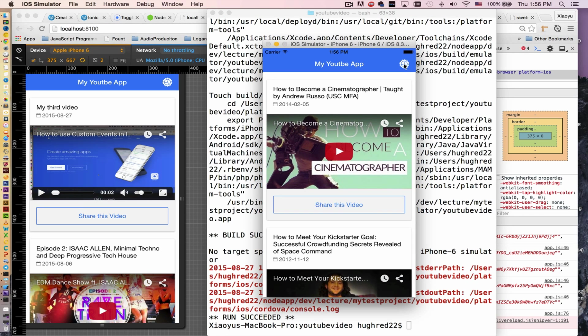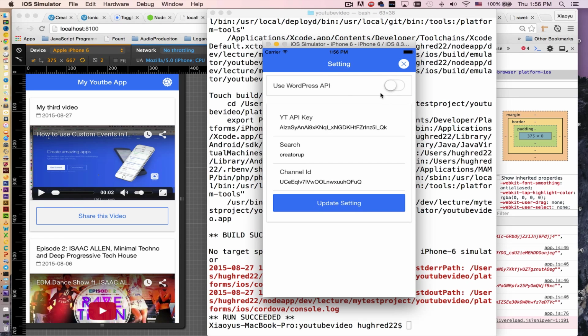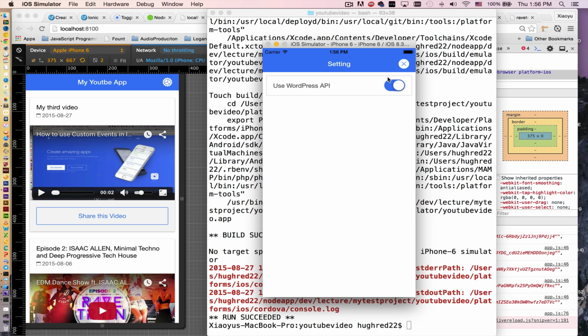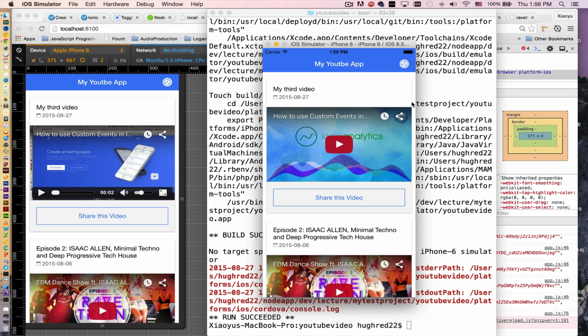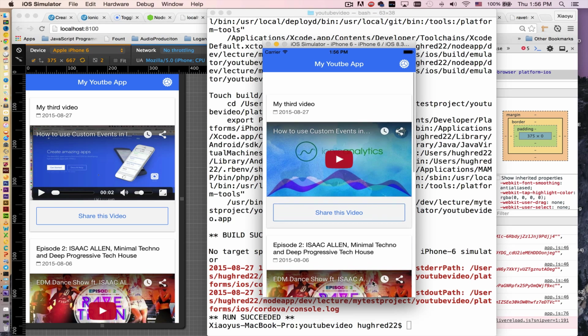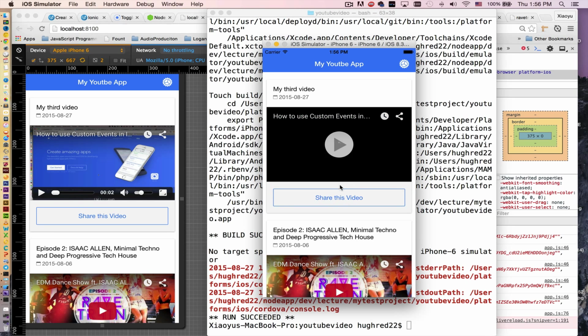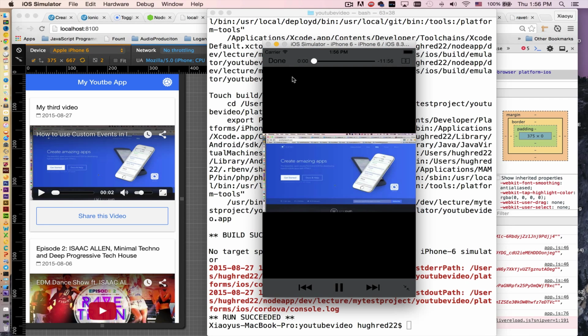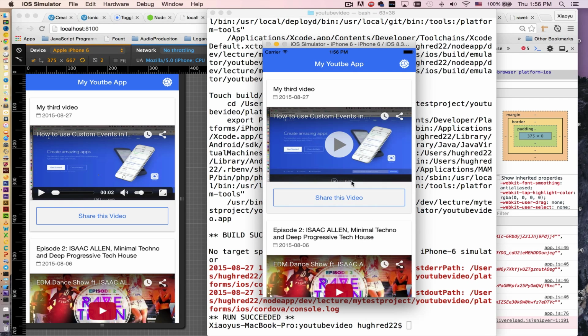This is our app. We also have this really nice settings menu. So in here, we flip on WordPress, close that. As you see, now all the data is generated from our WordPress website. And we can watch the video. Hi, welcome. Directly from the app.